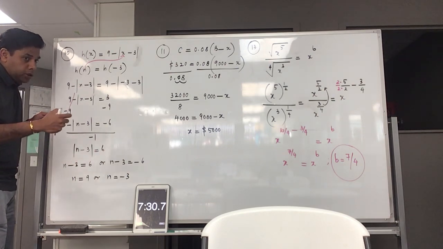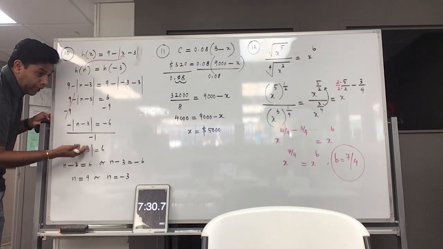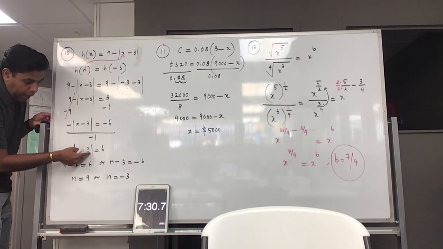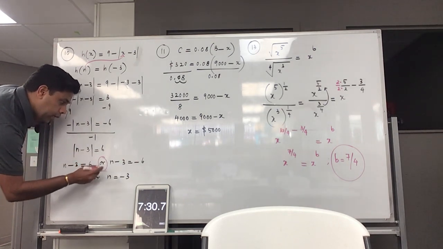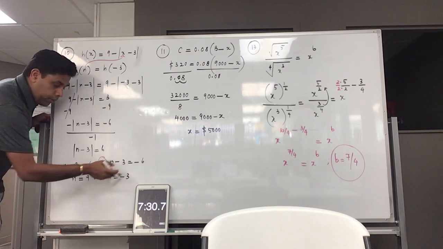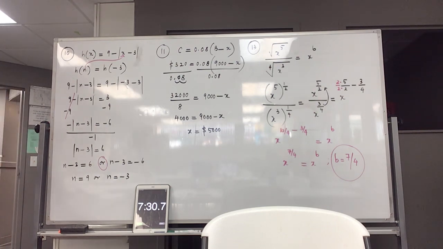Remember one thing, absolute value measures distance. Distance is always positive. So absolute value is equal to a positive number. So I can actually solve this by removing the absolute value. n minus 3 is equal to 6, or, because you're removing the absolute sign, n minus 3 is equal to negative 6. So n is equal to 9, or n is equal to negative 3. So you get two answers. The one that matches is C, 9. If they had given both, then they would have given an answer as both. Any questions on 10? Do a thumbs up.